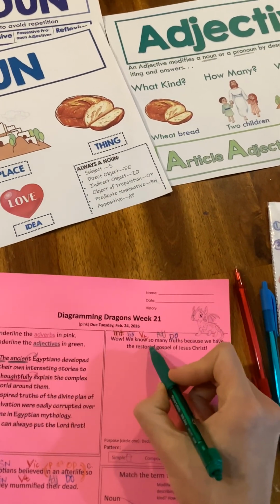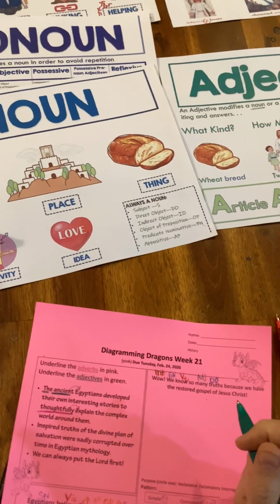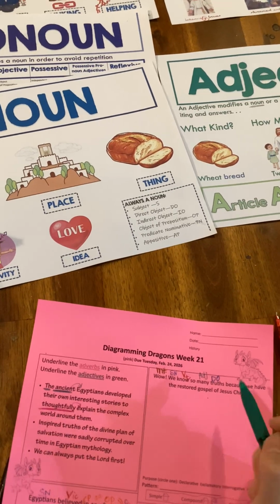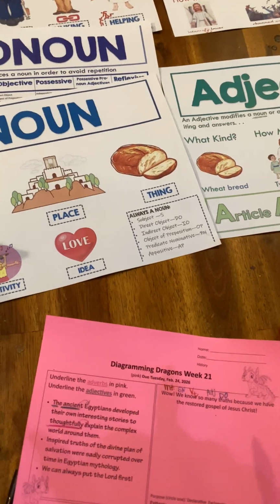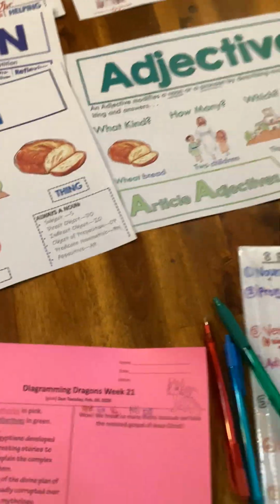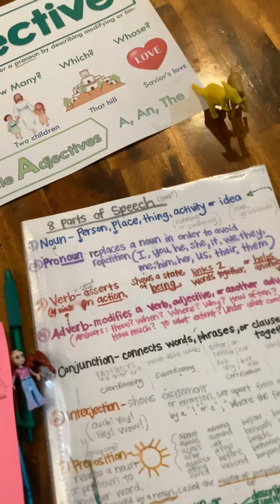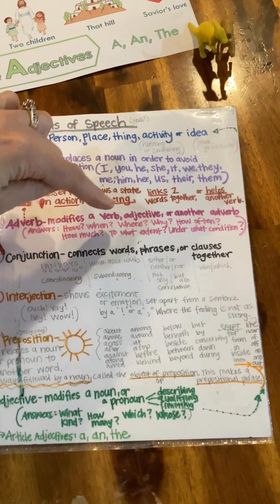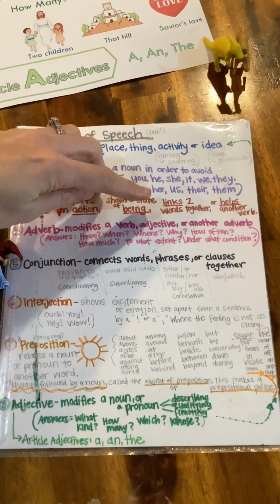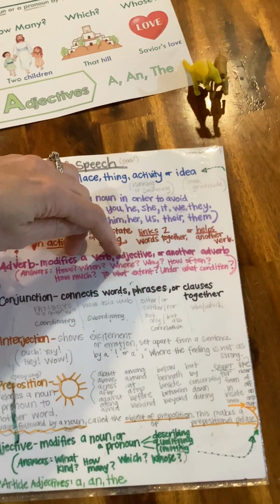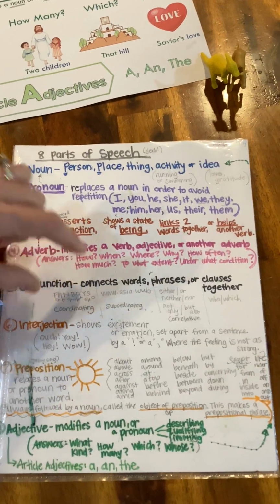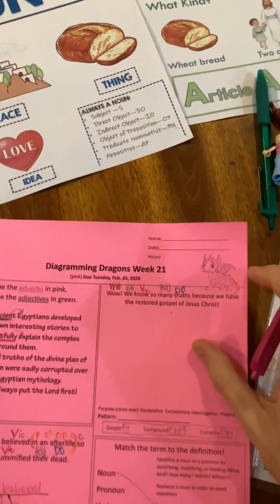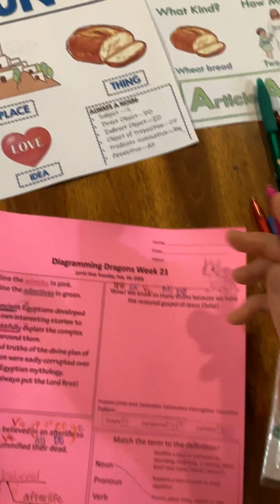And so is also modifying, let's see. How, when, where, why, how often, how much. In this example, it might be kind of tricky, but if we look back at what our adverbs do, if you look at your chart, an adverb modifies a verb, an adjective, or another adverb. Adverbs can modify adjectives. It's asking how much. And so in this example, so is telling us more about the adjective, many. And so this is an adverb.